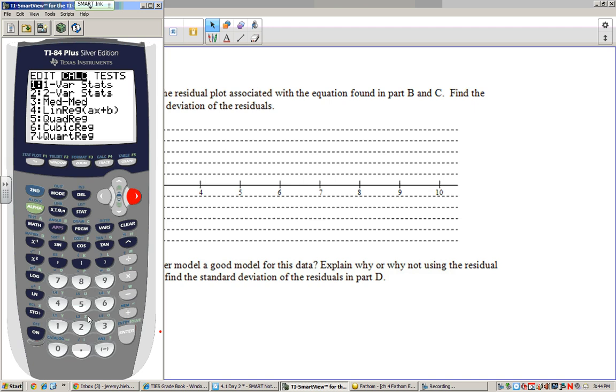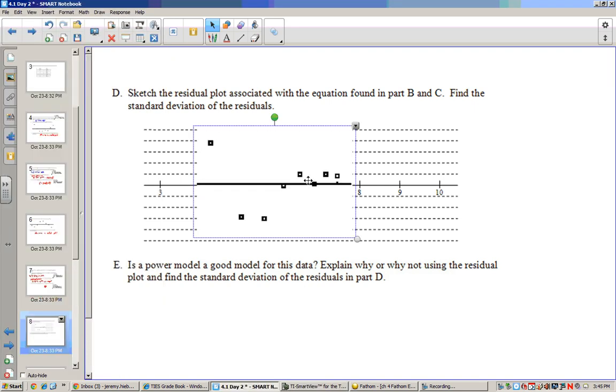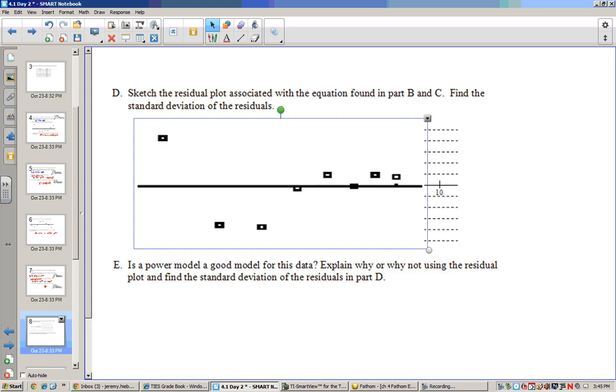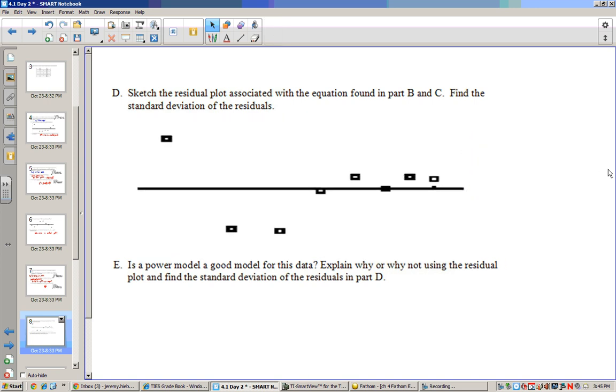All right, so now if we want to sketch the residual plot, we could make sure a linear regression is our last one we did of L3, L4. And now our stat plot, I believe, is still at L1 resid. We could do L3 resid. It actually will give you the same answer. And it looks like this, which isn't perfect, but it is a little bit more scattered than our other two graphs. So is this a good model? Well, it's better than the rest. It is the best so far, because this is pretty scattered compared to the other ones.